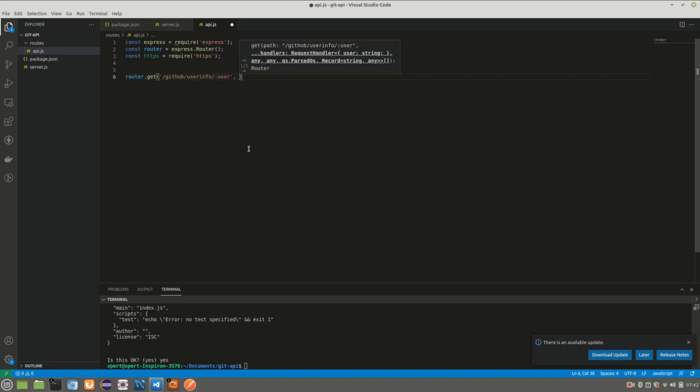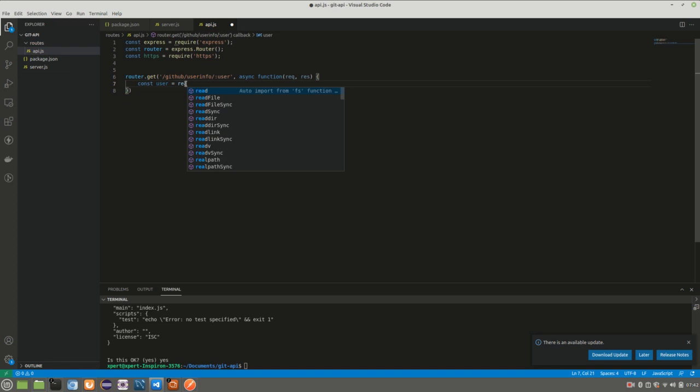Okay, now the async function, and it will take two parameters, request and response, then the curly braces, const user is equals to, we need this part first. How do we fetch this part? We'll say request dot params dot user. Make sure this variable name and this variable name matches.